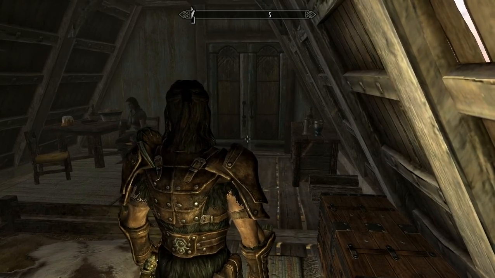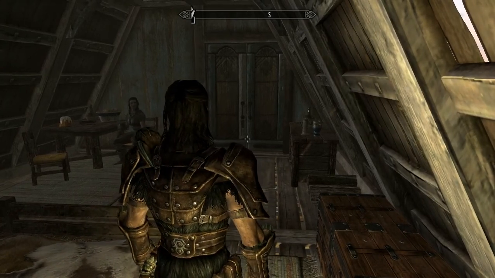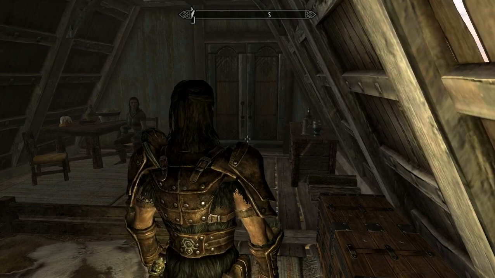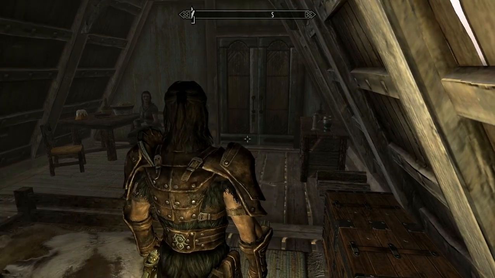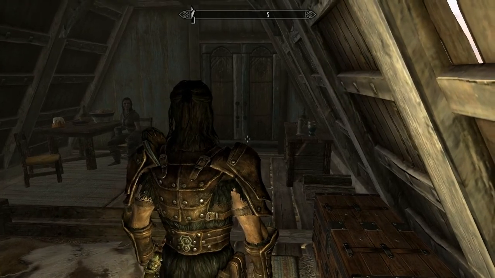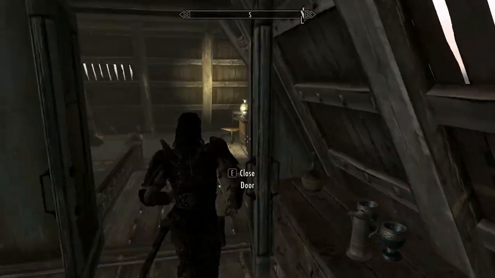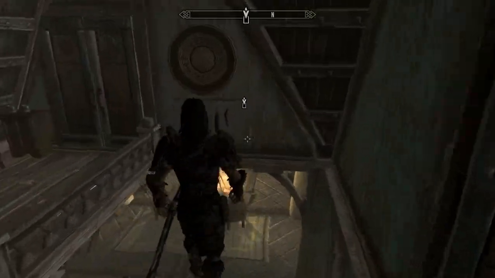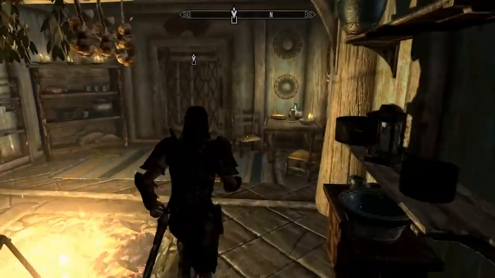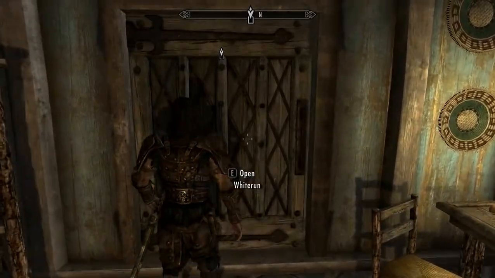If you guys do not want to see spoilers of the first town, which is Whiterun, or the Tundra, which is the first area, I suggest you close the video now. So we're gonna go ahead and get started. I'm not gonna be doing any questing on this video. The only thing I'm gonna be showing you is how to kill a dragon, or show you a dragon fight, that is. They're pretty interesting.